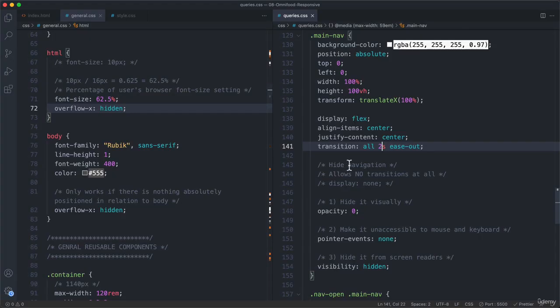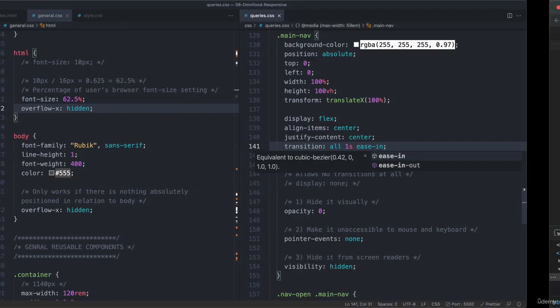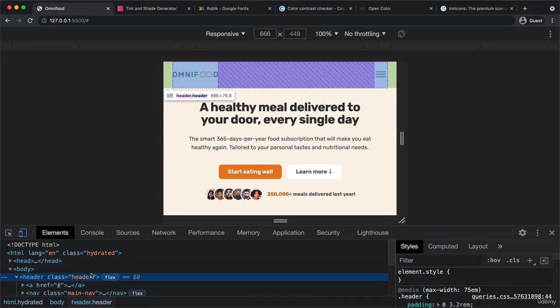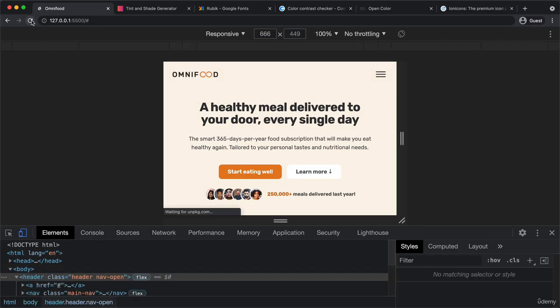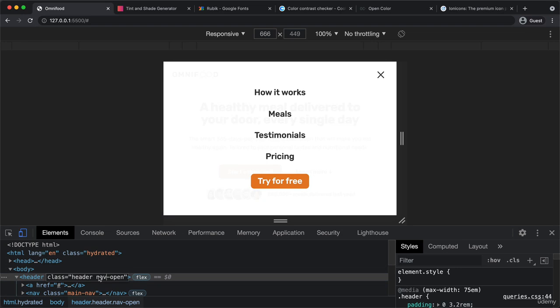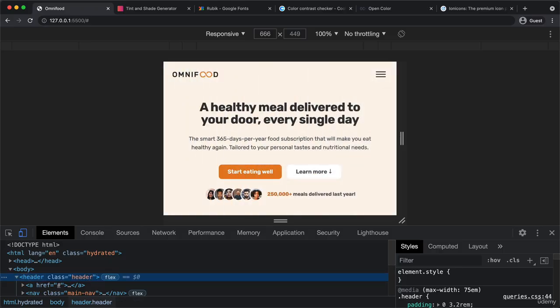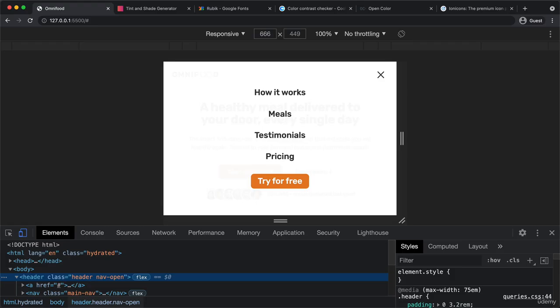So that's a trick that I actually just found out for the first time. Right, but now let's try it maybe a bit faster and let's try it with ease in. So reloading actually. And then I'm removing it. And so did you see that? It was a bit slower this time in the beginning, and then in the end it speeded up. And so easing in basically means that it starts slow and then it moves faster in the end. So you saw that? It was again slow in the beginning and then it speeded up.